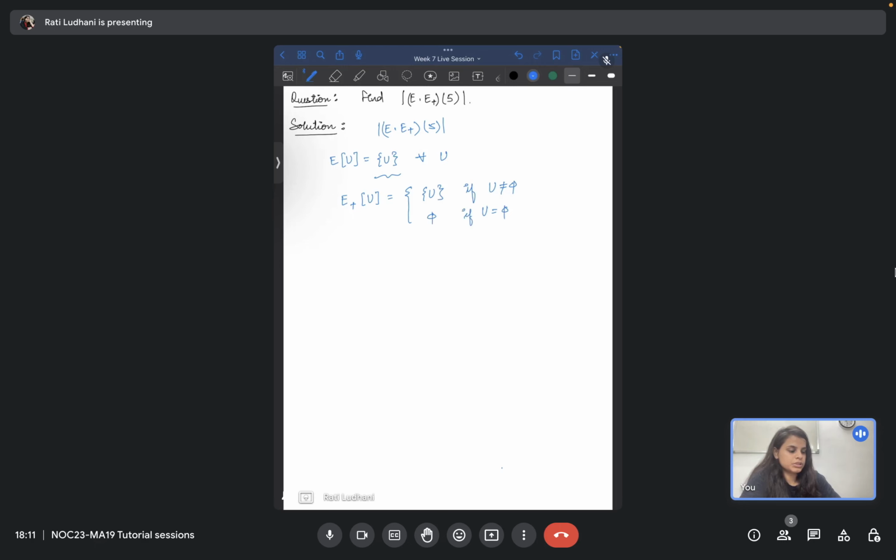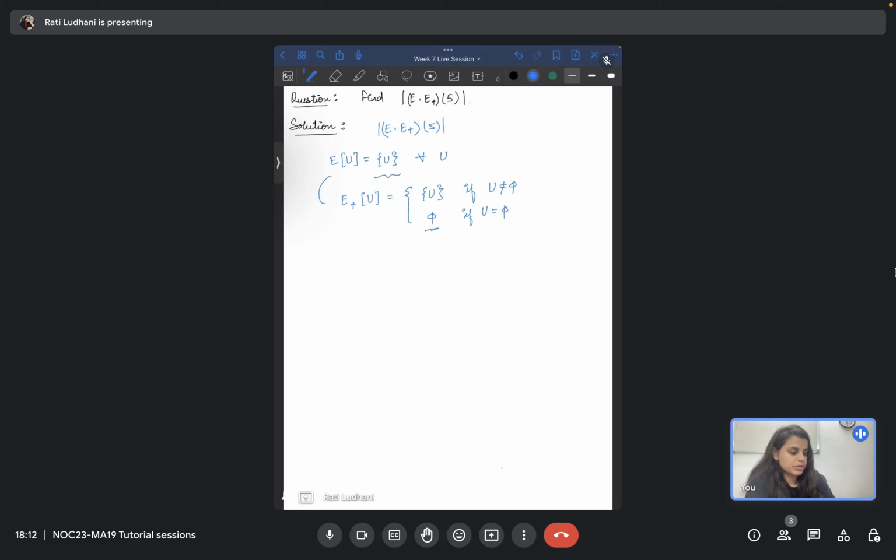Remember that these two things are different, because when you take phi here, then E of phi is just the singleton phi as a set inside the set. So this is still a structure. There exists one structure on phi, but there is no E plus structure when U is equal to phi. Is that clear? It just says you take the positive part. Usually this happens with functions in analysis, if you have read. So yeah, this is E plus.